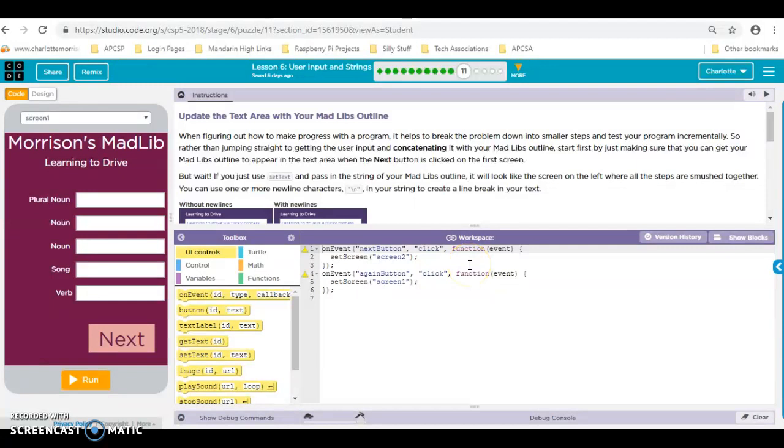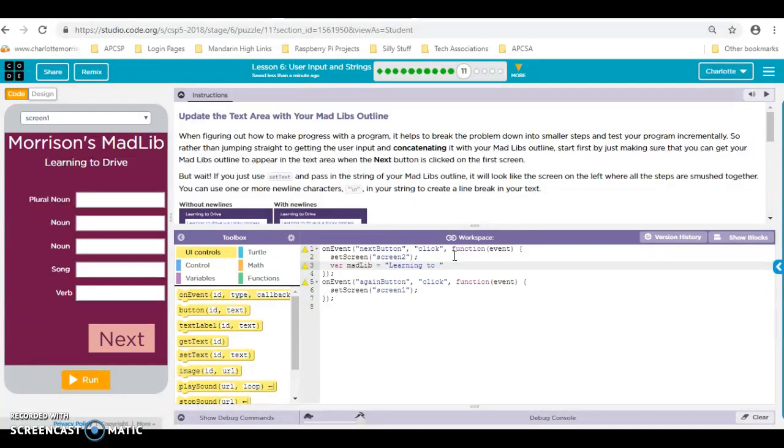So in our on event screen, that goes when we click our next button from our first screen, we're going to add a variable in here that's going to hold all of our text. I'm going to set our variable and call it madlib equals. Now, if we type this text straight across, it's going to get really long and very hard to deal with. So I'm going to use some string concatenation to make it easier for me to view.